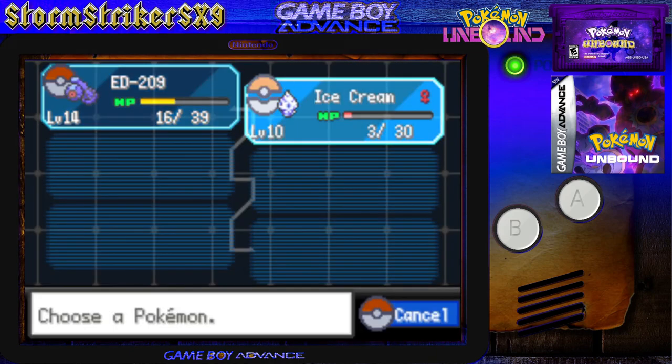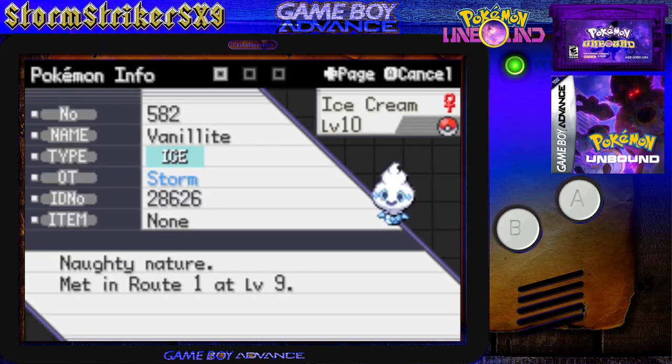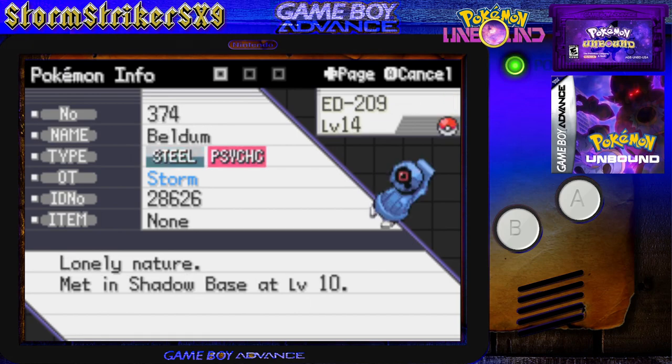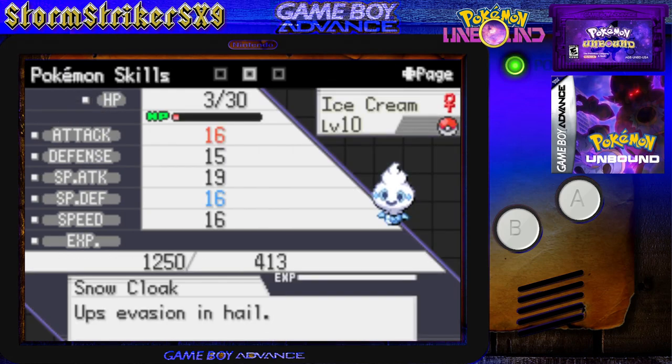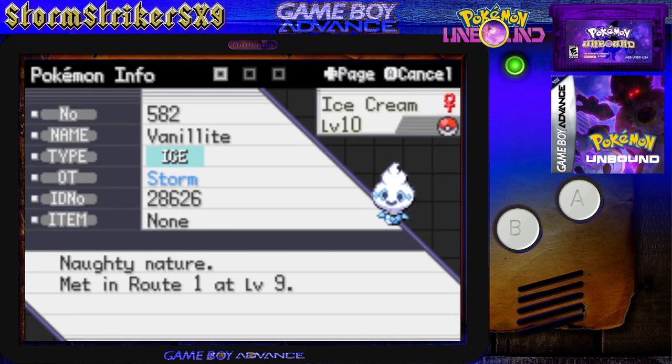Say hello to Ice Cream. Vanillite. It's the Ice Cream Pokemon. Naughty Nature. Got the Snow Cloak ability, and its moves are Uproar, Invasion, and Hail. And it's also a female.